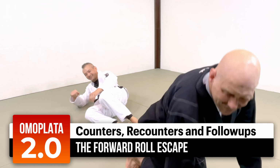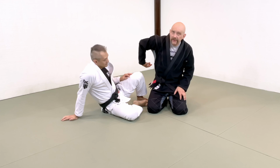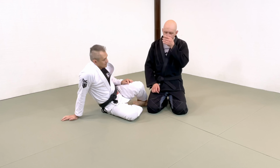The forward roll escape. This is the most instinctive escape. Somebody's trying to put your hand behind your back and you're going to forward somersault out of it. There's nothing wrong with it. There are slightly better escapes, but there's nothing wrong with this one.